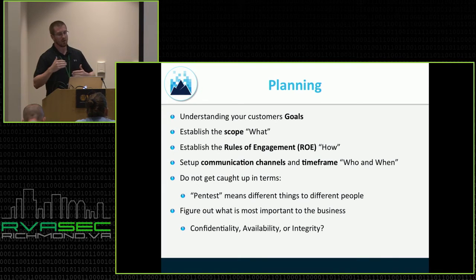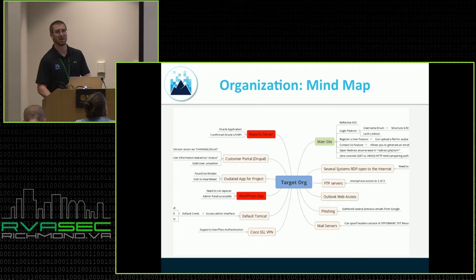And figure out what the company cares about most. Is it the confidentiality, availability, or integrity of the data? That's truly important because sometimes if it's availability, DOS is off the table. So you got to keep that in mind. You don't want to upset them and DOS their stuff.